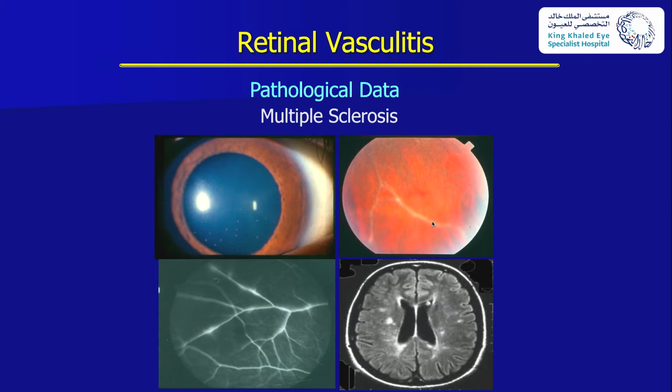And then, on fluorescein angiography, MS vasculitis typically shows focal leakage, not diffuse leakage, like in Behçet or birdshot or tuberculosis. Is that clear? This is an important point that everyone in this room should know about. If you see this finding in the clinic, you have to think about multiple sclerosis.